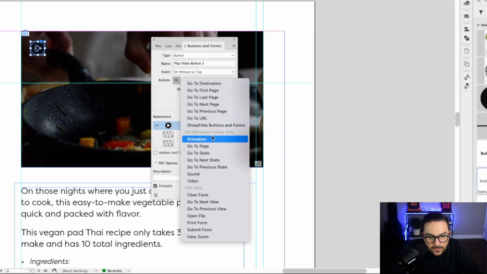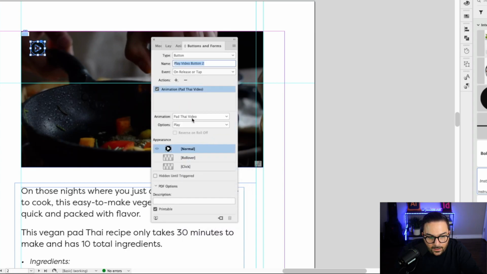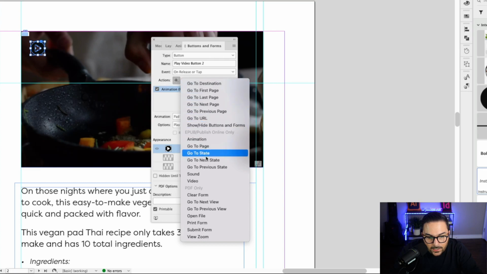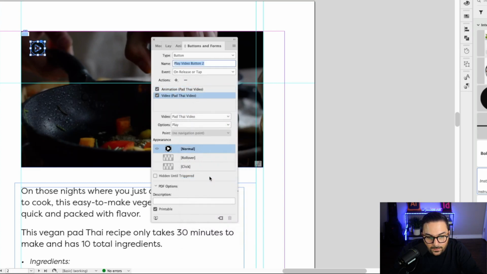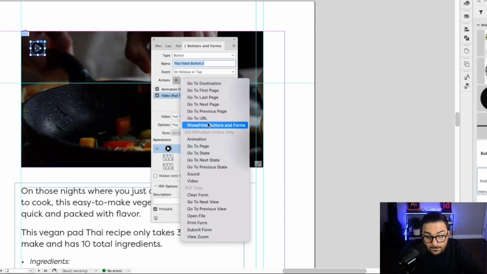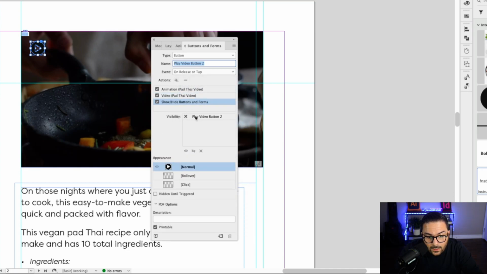The action here is animation, and that's to play the pad thai video, okay? And there's a secondary action of video, and that's to play the pad thai video. And there's a third action of show hide buttons and forms, and we'll set that up once we set up the other button.